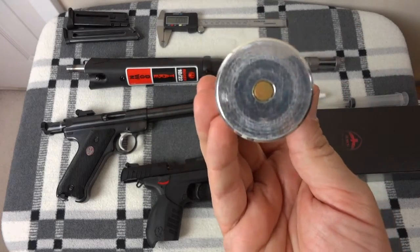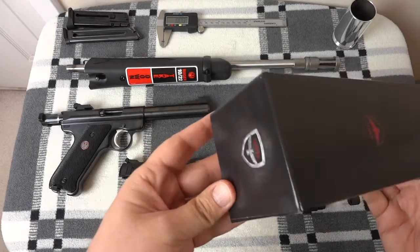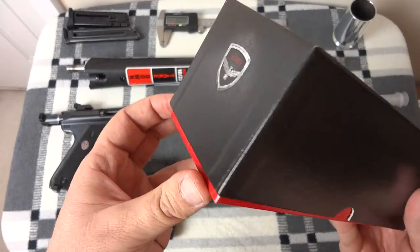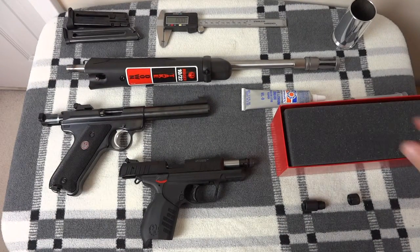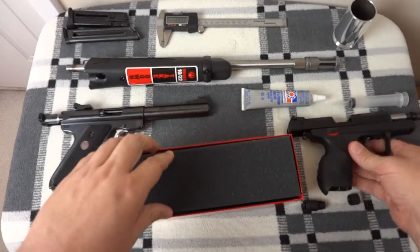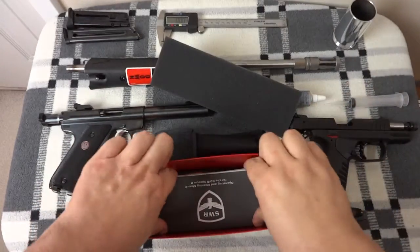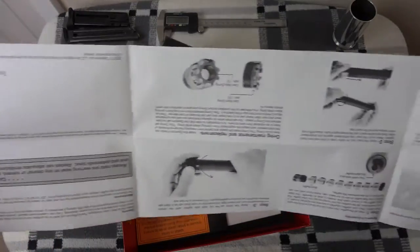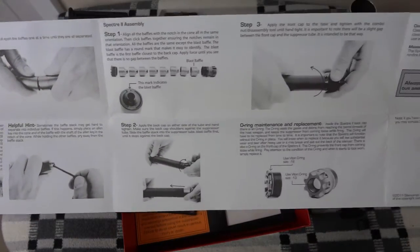It's a dummy primer in case anybody doesn't know. So I reset to day one as if I had just gotten my SilencerCo Spectre 2, and it comes in a cool little box here. I'm not going to show you the other side because it's got my serial number on it. But I'll open this up - that is SWR - and underneath you have foam. And then you've got the manual, SWR, a SilencerCo company is what they say. You can read it upside down if you want. I read the manual thoroughly and completely because I'm excited by this stuff.